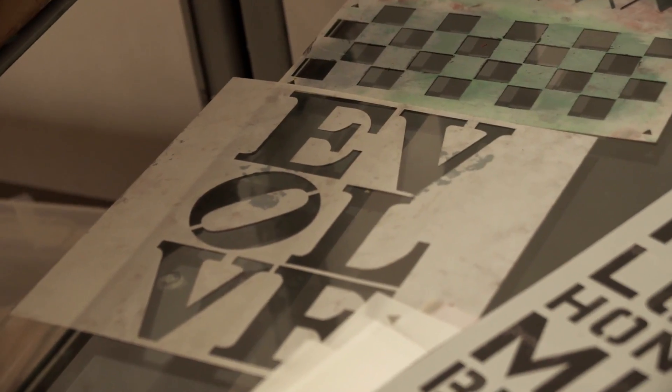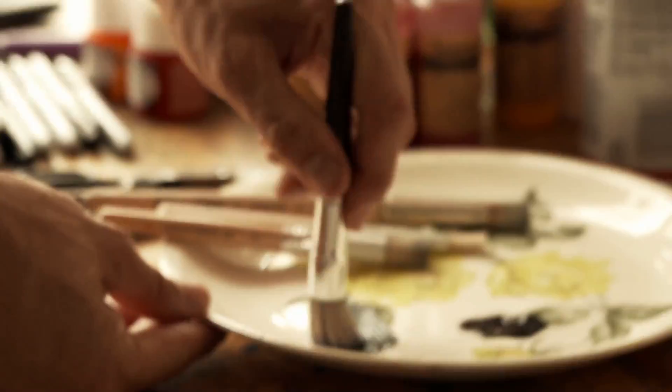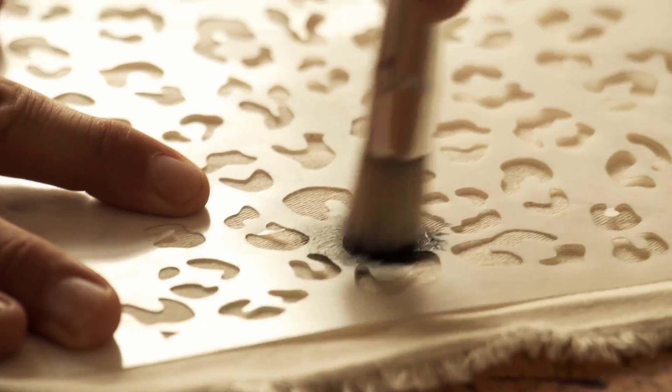What type of materials can you even use when you're stenciling? Any sort of cotton works fine — so denim, t-shirts. I'm kind of new to stenciling. What are some quick tips and techniques to know? Always use a flathead stencil brush with very little paint on your brush — we don't want the paint going under the stencil.